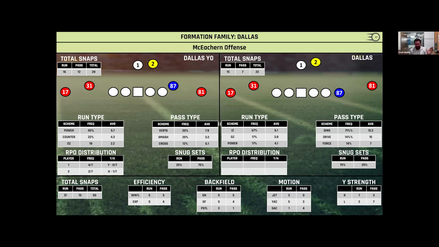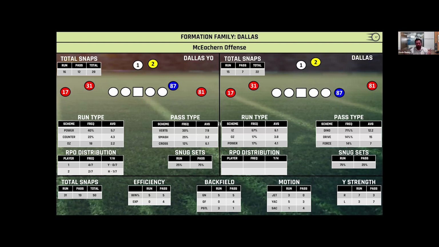So as you start to roll through this thing, if I compare the top 3 runs of yo, power, counter, outside zone, then I look to the right and I go to Dallas. It's inside zone, it's outside zone, and it's power. There's not a lot of pullers going on when the tight end is on the ball. That is a great key as a player. When I look at this, I know tight end is off. There's a good chance he's coming back for counter. There's a good chance that they're going to run power and he's going to kick or anything like that. So that's the stuff that you're trying to put together for the kids.